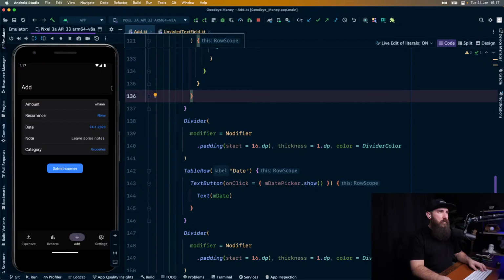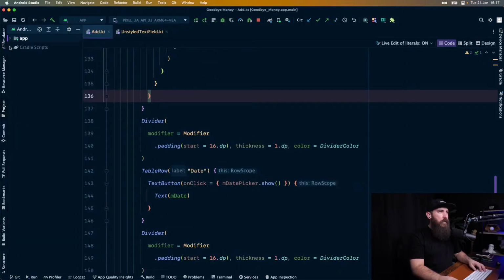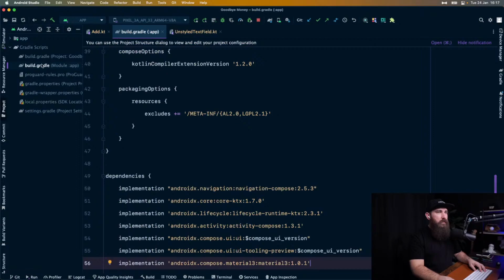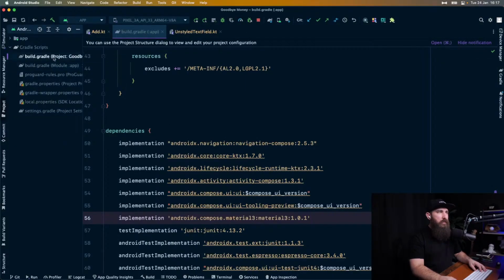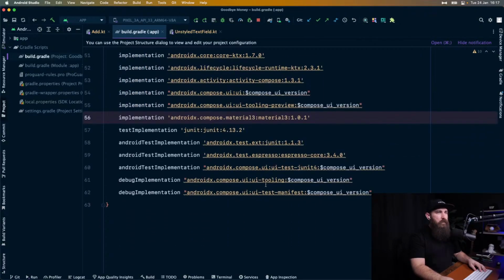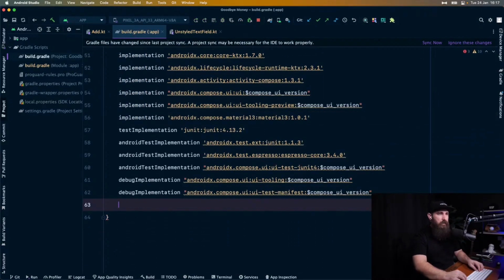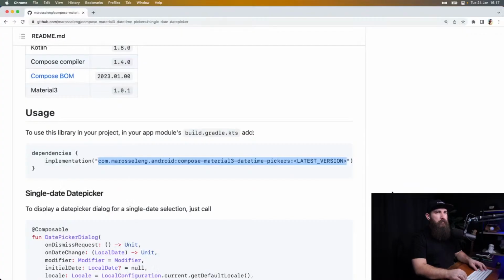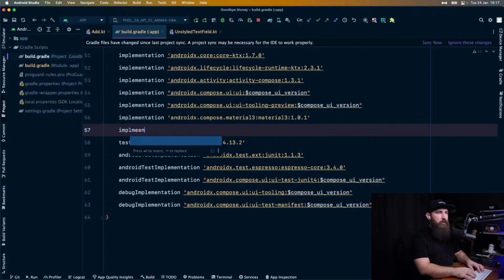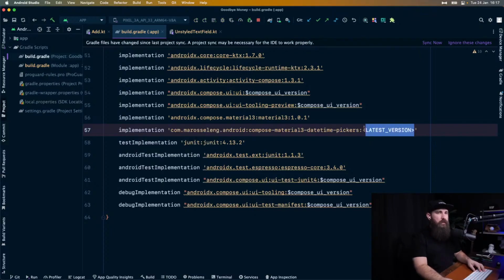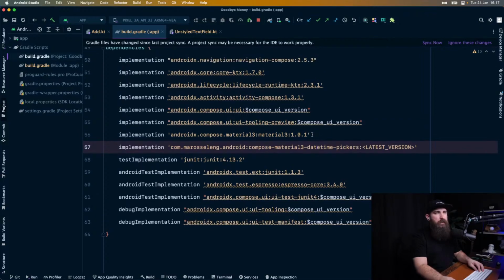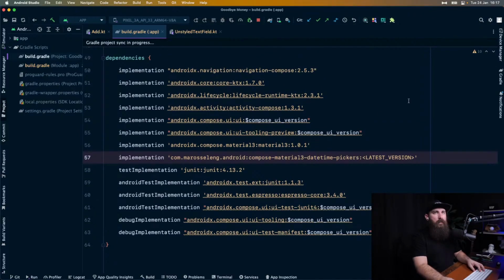Let's go ahead and add it to our Gradle. So implementation, latest version. This is a tag in Gradle, right? It is going to work with this. Let's see. Okay, it's not complaining.